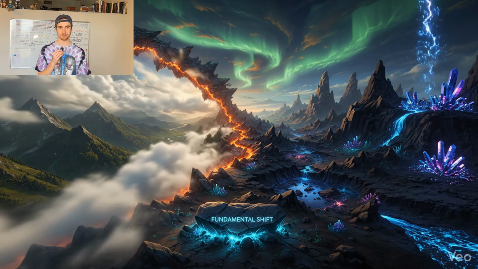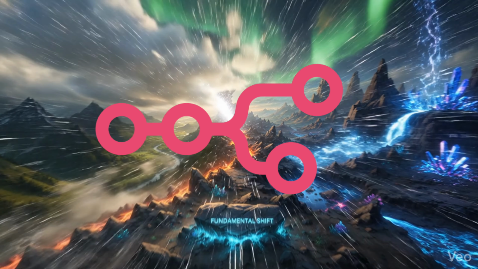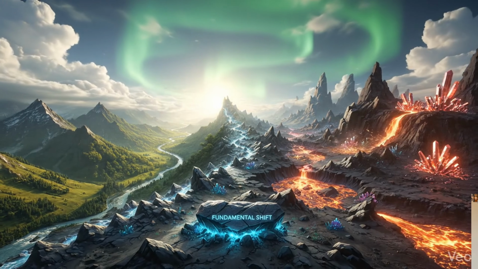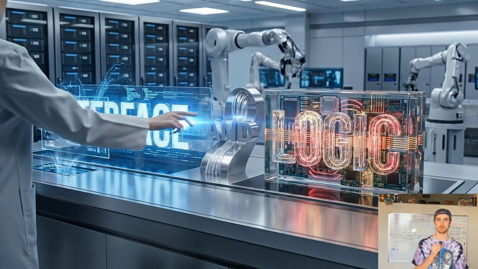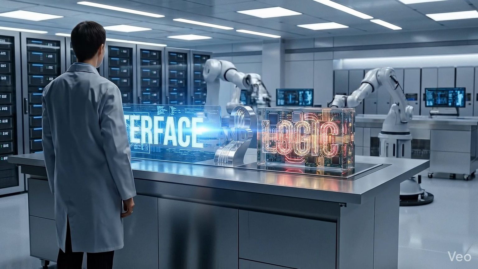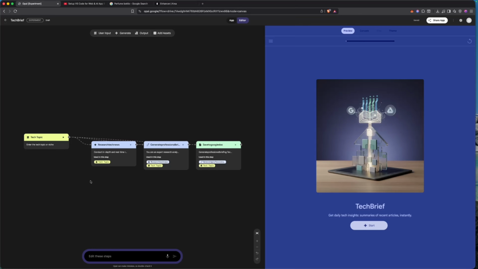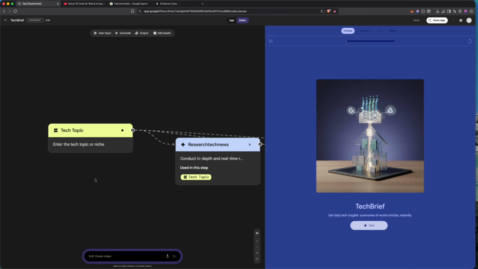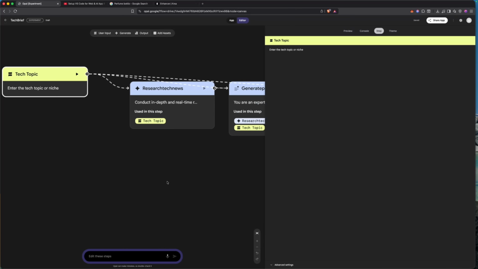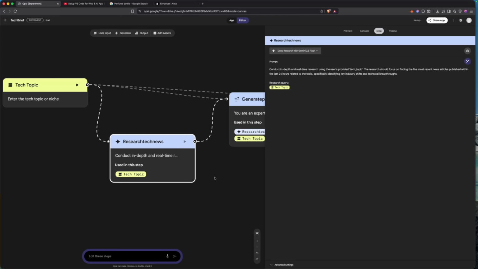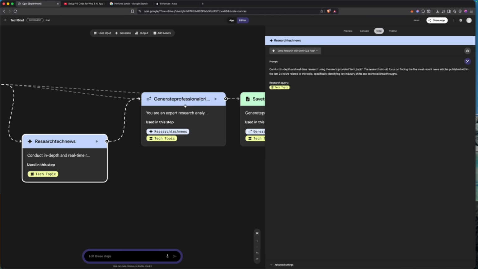Here's the fundamental shift. With a tool like N8N, you're building the plumbing, right? So the data flows from point A to point B in the background, but the end user never actually sees it. Opal is different because it builds the interface and the logic at the same time. You describe a business problem in plain English, and Opal builds a visual node-based editor that you can remix just like a GitHub repo. But for people who prefer thinking in systems rather than syntax, it's about building disposable scaffolding, testing an idea in minutes instead of weeks of development.